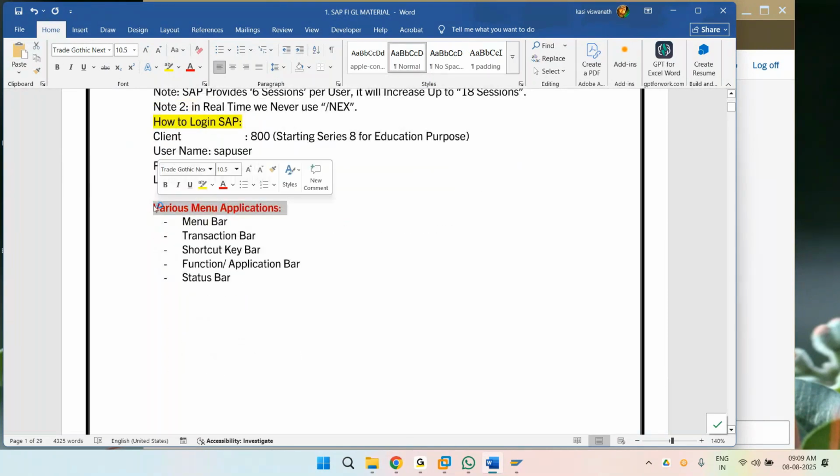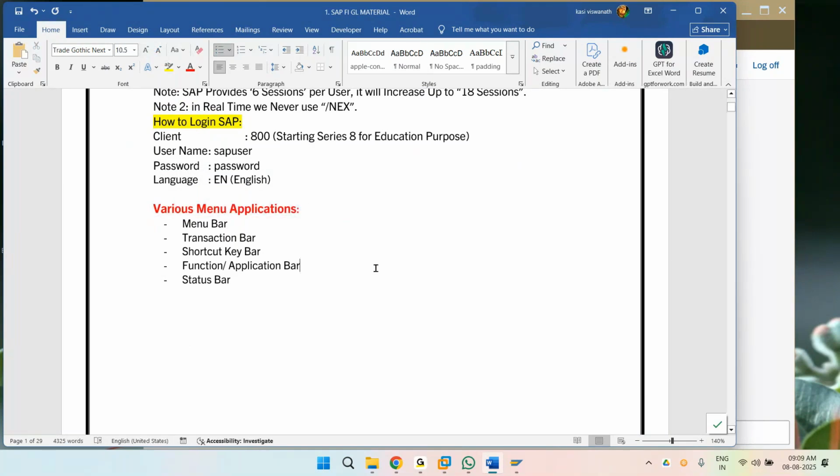First, menu bar, transaction bar, shortcut key bar, function or application or favorites bar, and status bar.